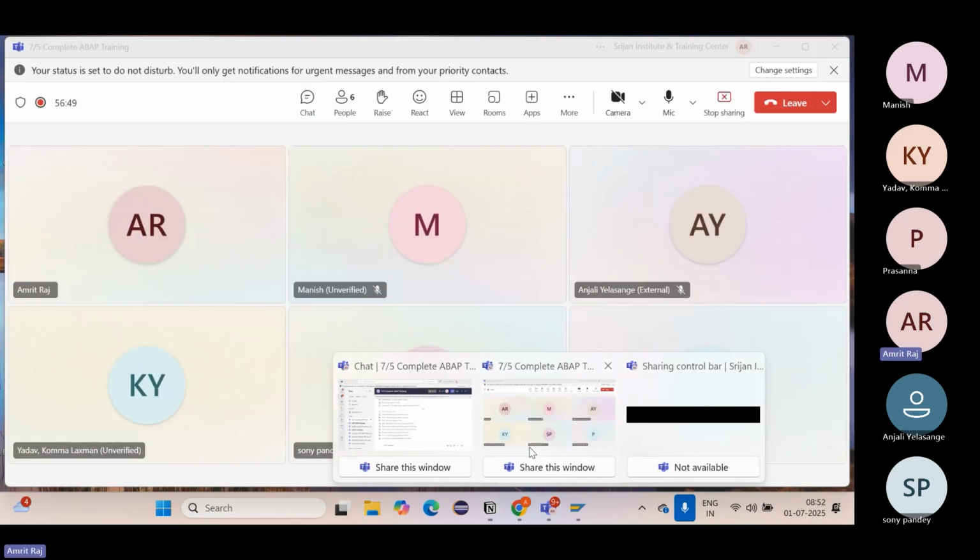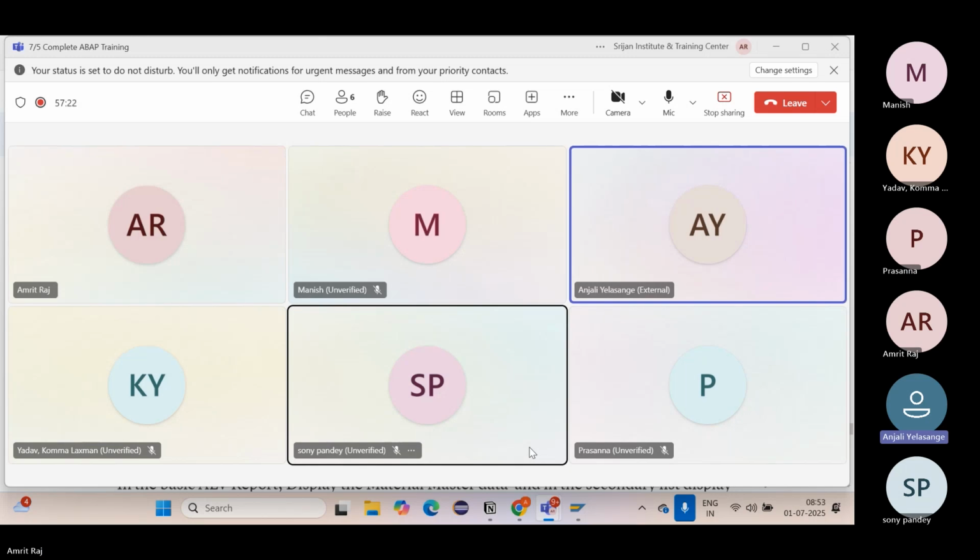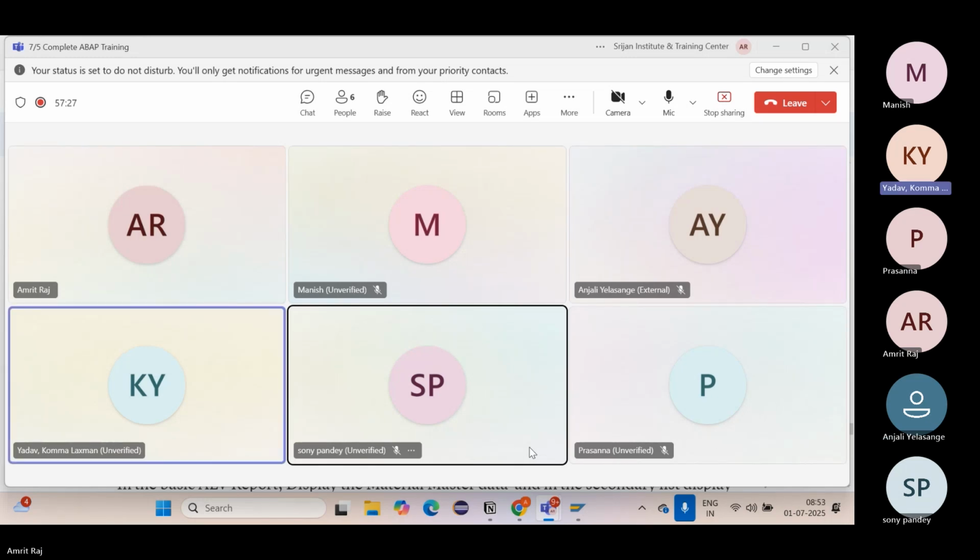Any other question from anyone today? Manish? No need to reread again. Okay, need to do the revision. Yes, definitely. We'll connect with you, Manish, on that. Yeah, sure. Anjali, anything from your side? I can't hear you, Anjali. Hello. Yeah, so for now, I don't have any questions. Okay, great. Lakshman, is it okay? Yeah, fine. I have one question.